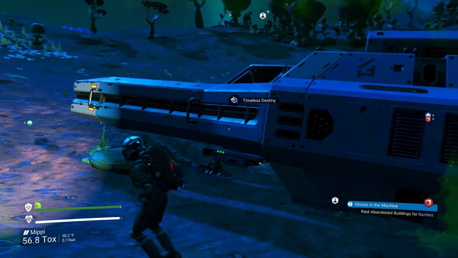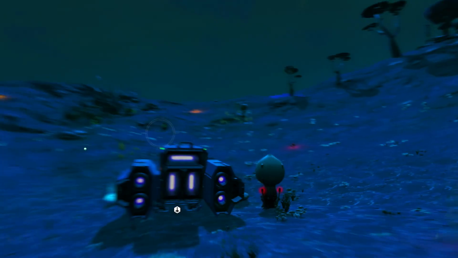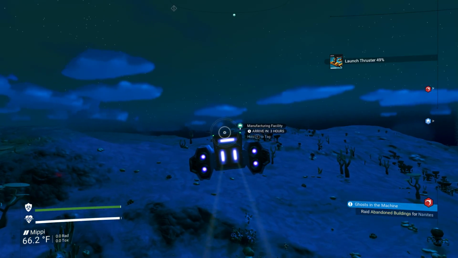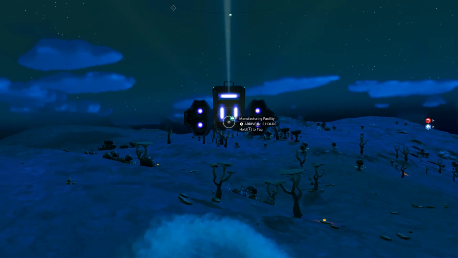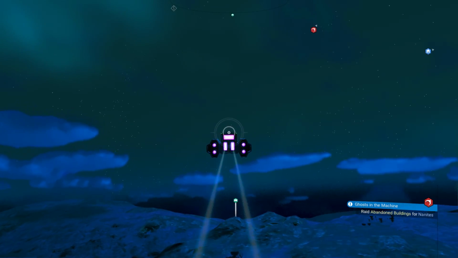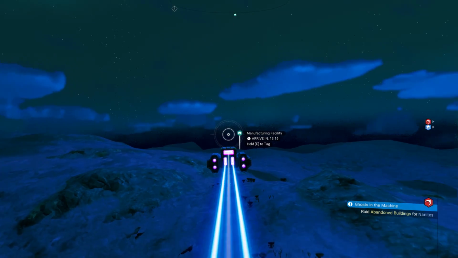What did I get? I don't know what I got. That is an operations center. Oh, it says it's a manufacturing facility. I thought that was an operations center. Alright, let's see what else we can find out here.